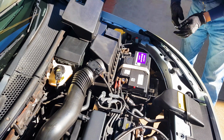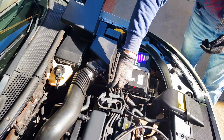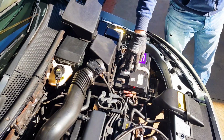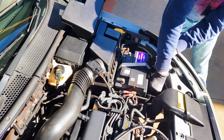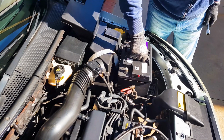With the negative terminal off, go ahead and disconnect the positive terminal as well, using the same 10mm spanner. So now that the power is disconnected, go ahead and remove the battery strap using your 13mm socket and ratchet. With the bolt undone, simply move the strap out of the way and lift out your old battery.